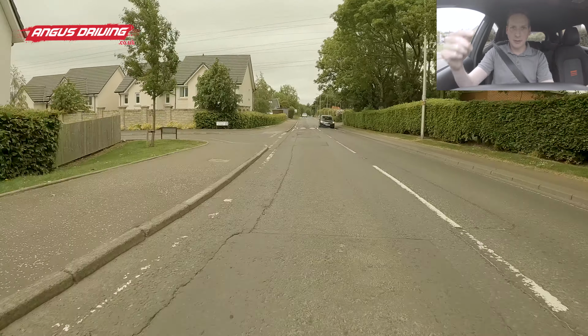So I'm staying with the roundabout until it's time to leave, and at this point, interior mirror, left door mirror, signal left. I'm just checking that nobody is on my left before I exit the roundabout. Now, if everybody's following the rules, there should not be anybody on my left, but if there was, I'll have to react to that. Straight on, second exit of this roundabout. Looking at the sign, you can only go left or straight on.